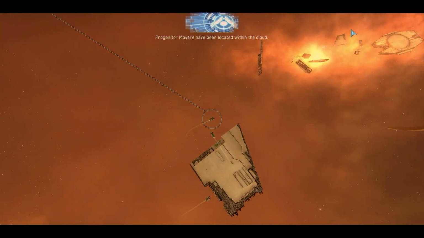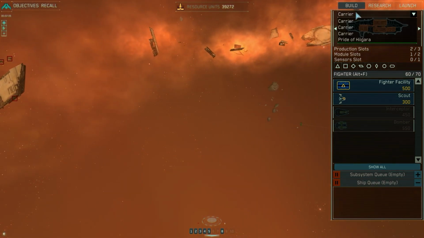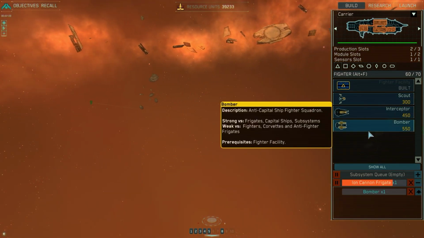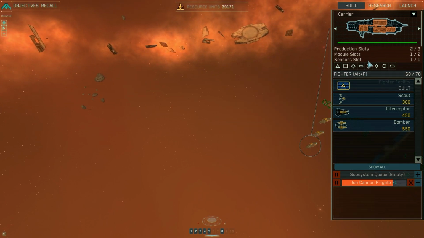Progenitor movers have been located within the cloud. Great, more movers. Research Division has completed analysis of the mover we found. We can now replicate mover technology. Build a mover construction facility. But anyway, which one? Yeah, you. Assembly underway. Wait, actually, they might use fighter slots. They're not that big.